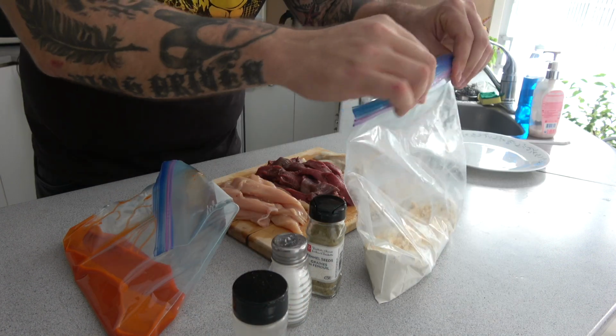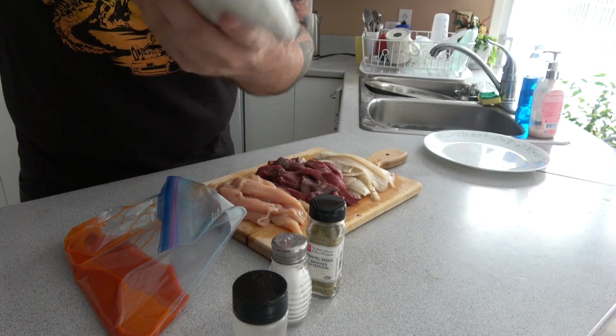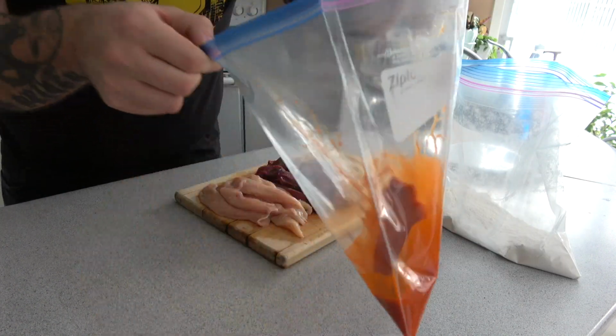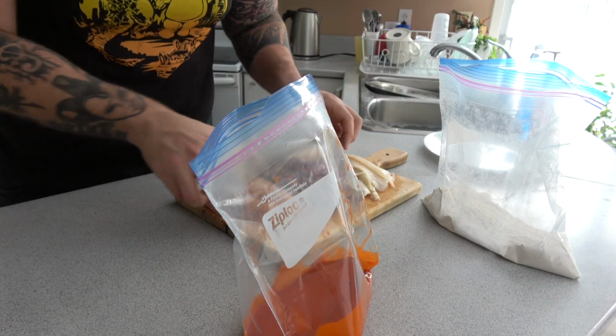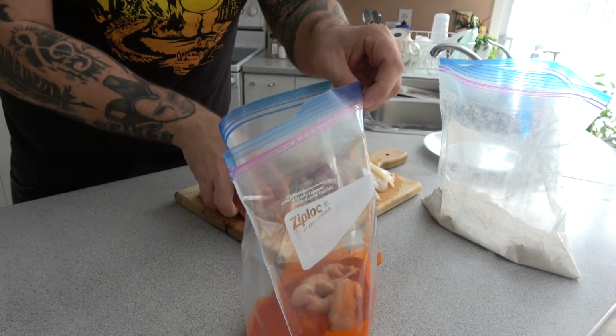There we go. The good thing about the Ziploc, you can just shake it all up in there. Perfect. So now what you want to do is put your meat directly into the sauce. So we'll start off with the chicken, actually. Dump it in there.